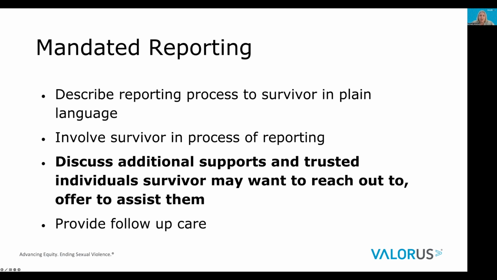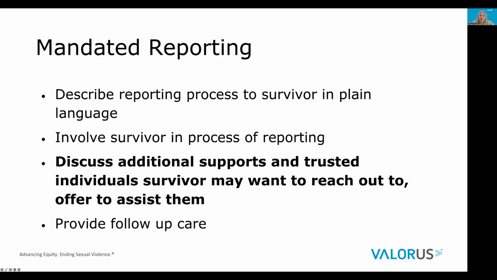If there is someone that they are really close to, perhaps at their day program or a job coach that they want to disclose to, we can help facilitate that with them, be there for them to do that if it's their choice. It could be someone that they trust to help them make decisions. Perhaps they're conserved. But one of the things that many disability service providers do is report to the families about everything of importance, right? And so that might be something that has to happen, or that's a practice that happens, but informing the survivor that it's going to happen would be important in terms of providing trauma-informed care.